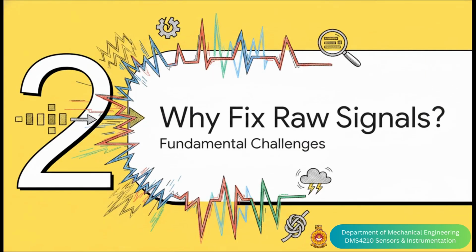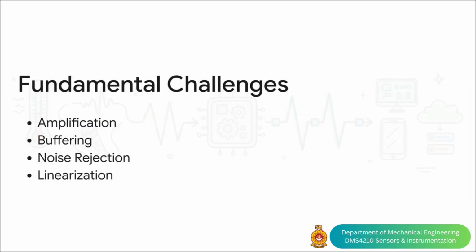Moving on to section 2, why fix raw signals? So what are these raw signals actually battling? Well, there are a few major culprits. First up is amplitude. Thermocouples, for example, produce signals in the microvolts. That is so weak that we have to drastically amplify them just to hit a standard 5-volt range. Then you've got impedance matching. If you connect a high-impedance pH probe directly to a converter, you will ruin the signal, so we have to buffer it. Add in the constant, annoying fight against 60 Hz power line hums, plus the mathematical headache of flattening out nonlinear sensor curves, and yeah, you start to see what we're up against.